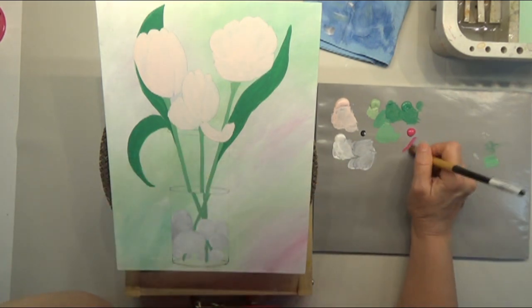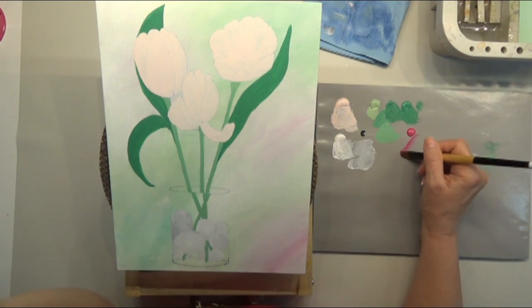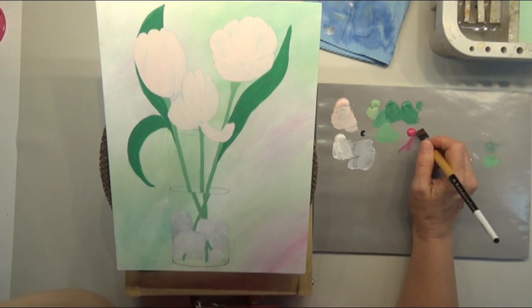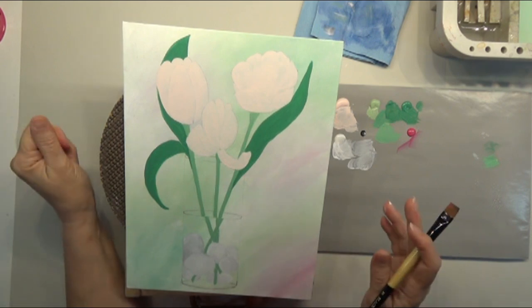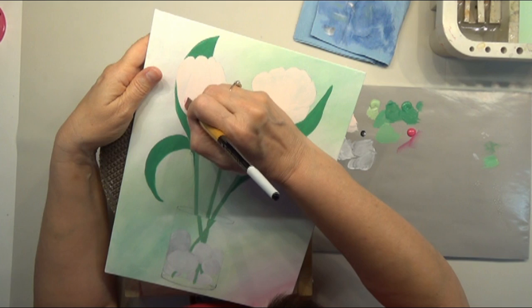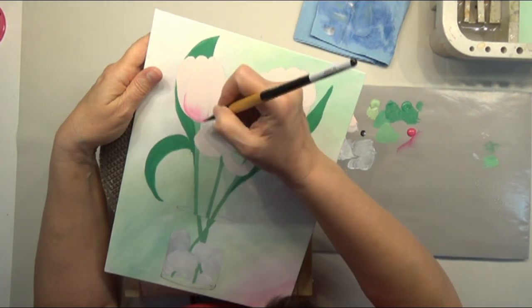So I'm going to load some of this pink on here, and I'm going to get a little bit of water because I want to keep it a little bit on the sheer side. I'd rather start out very, very light and soft and then build my layers than going too dark too quick. And you're like, whoa, what is that? So I'm going to put this at the base of my petal.